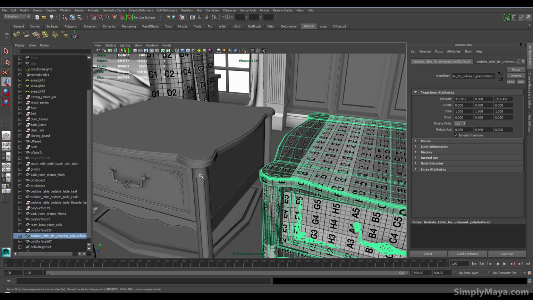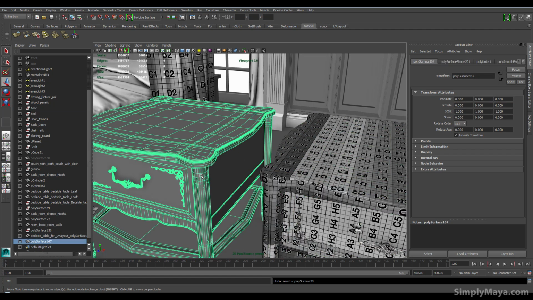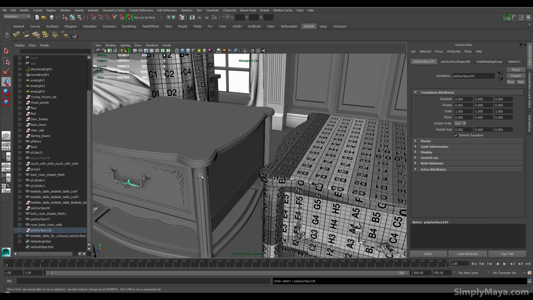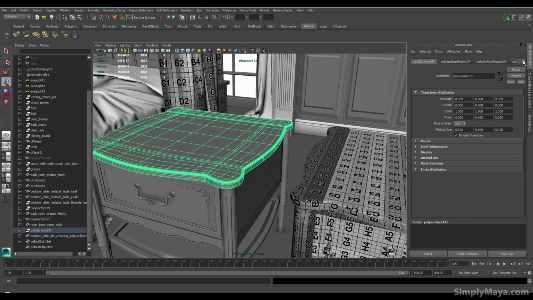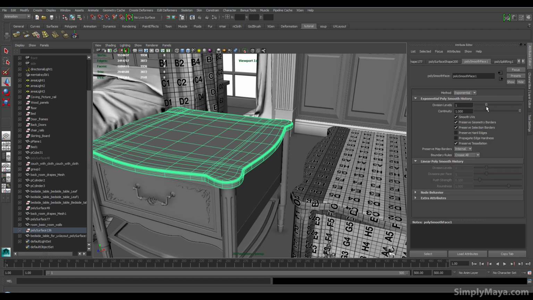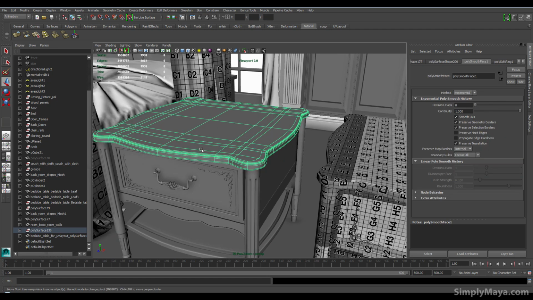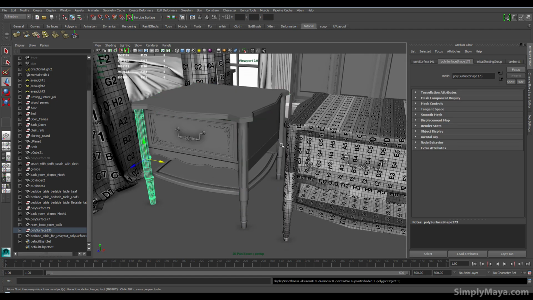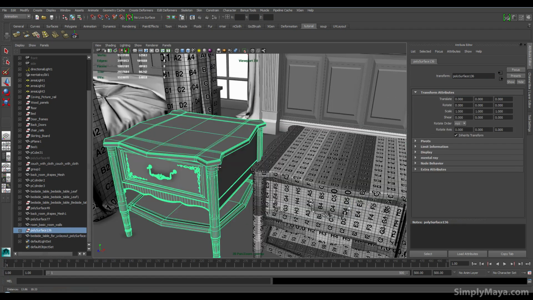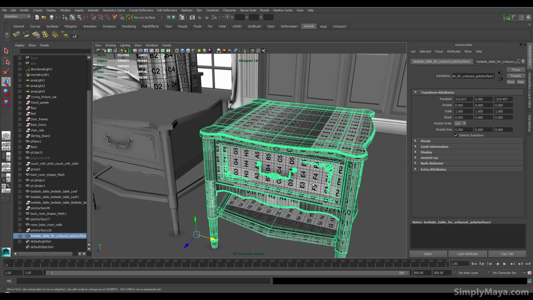Except let me just undo that combine, because this one looks like it's been smoothed. So obviously at some point I've come in there and smoothed it. So let me just take that off. And when I combine this, I'll want it to be unsmoothed. So I guess I could just select the whole thing and unsmooth it. Basically, I want it to be the same as this one.